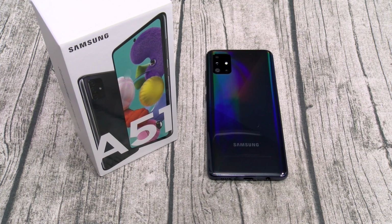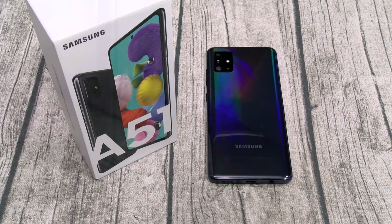Anyway, build quality on this, excellent. It's a relatively smooth phone, minimum lag. You got plenty of RAM, plenty of storage, and a micro SD card slot for even more storage. You got a headphone jack, beautiful display. The speaker sounds pretty good. You got a 4,000 milliamp battery with fast charging. The camera's okay. All right, it's not the best camera on the market. But for $340, this is a great trap phone with all of the Samsung features.